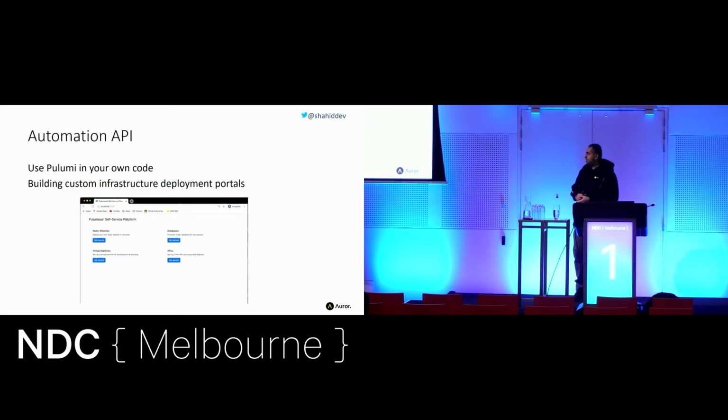A fairly recent addition is this automation API. So far, you saw me using Pulumi, and I was running the CLI tool. And that's great, and that will work for a lot of use cases. But what's becoming quite popular is teams wanting to build essentially an engineering platform for their engineers to use. And Pulumi has an API where you can use Pulumi from within your own code. So now there's the prospect of building your own portal. Please don't replicate the Azure portal. This is more for standardized building blocks, for example, standardized deployments.